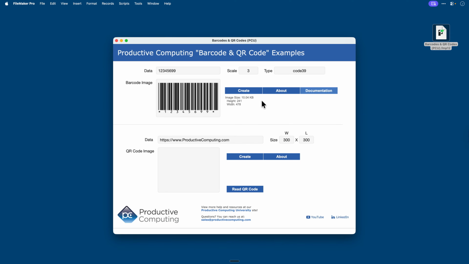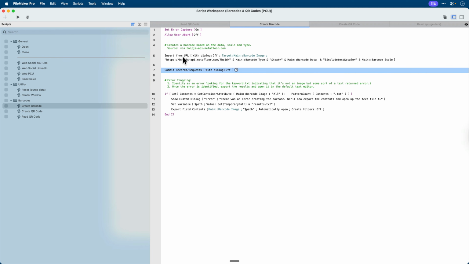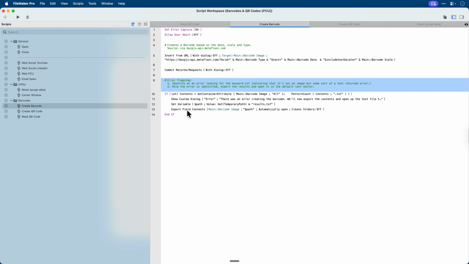All right, let's finish analyzing the script and then we'll look at the solution down below. So then the next step simply commits the record to lock in the data. That's just a best practice. It technically isn't required to make it work. Then we have the error trapping portion, which is the rest of this. Because barcodes are particular, you can easily give it a string that's too long, too short, or doesn't begin with the right symbol, and the barcode will reject that because it's not compliant within its structure or its format guidelines. So you'll get errors all the time if you give it some bad information.